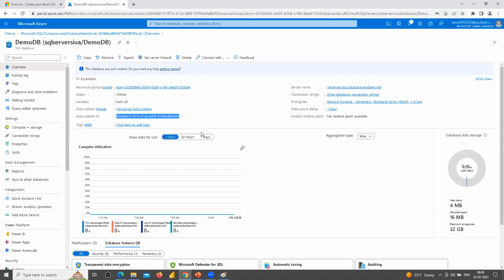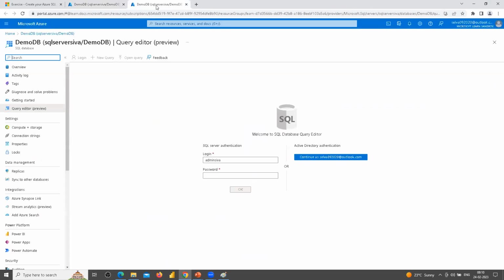That's it. Now, what I want to do. The query editor window is here, right? I'm opening the query editor window in a new tab. This is what we can use for writing queries. Here it will ask for login. We selected SQL authentication and provided login details, right?